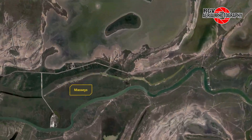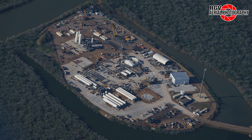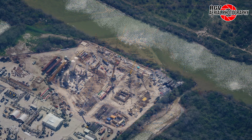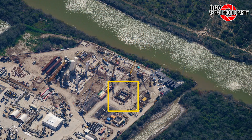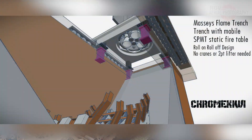Let's begin here at Massey's structural test site. Special shoutout to Proki for creating these labelled maps for Starbase. Let's have a quick comparison from the last flyover on the 18th of February to the latest images taken on the 23rd. Starting off at the top right of the site, we can see significant progress has been made on what is speculated to be the business end of the static fire stand, with a U-shaped rebar cage with four embeds constructed. This is speculated to be the mounting points for a platform that the ship attaches to, so the ship can be rolled on and off, eliminating the need for a crane or the two-point lifting jig. Here's a render of one possibility thanks to Chrome Kiwi.